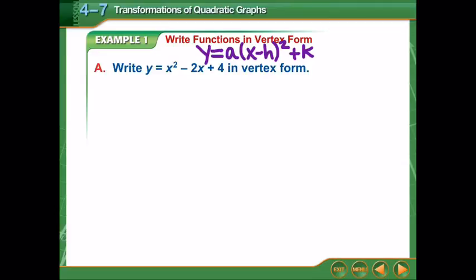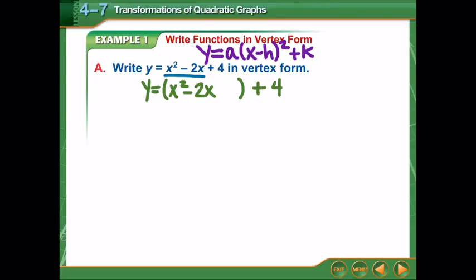So first thing you want to do is look at the first two terms within the quadratic equation, and see if we need to factor anything out of those first two terms. Now, I could factor an x out, but that's not what we're looking for. We're looking for a number that would be going into x squared plus or minus whatever x. In this case, since it's a 1x squared, there's not a number that I need to factor out. So I'm just going to keep y equals x squared minus 2x, and I'm going to leave a space and then put plus 4 on the end.